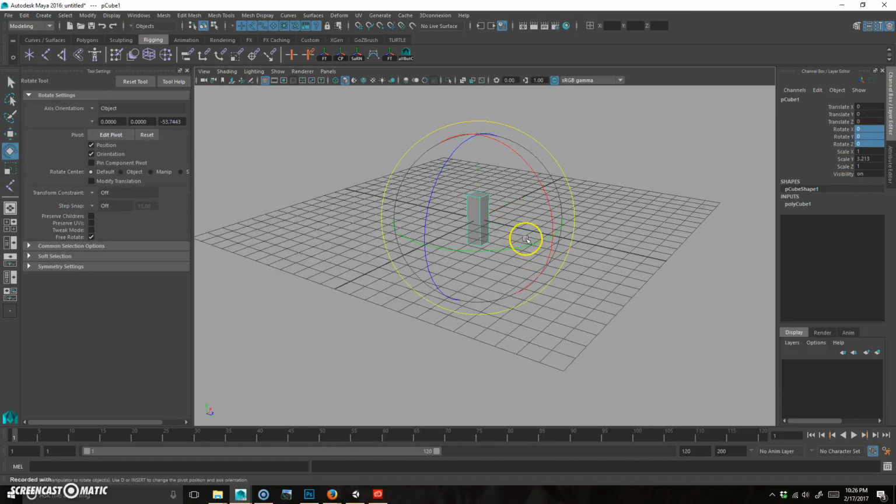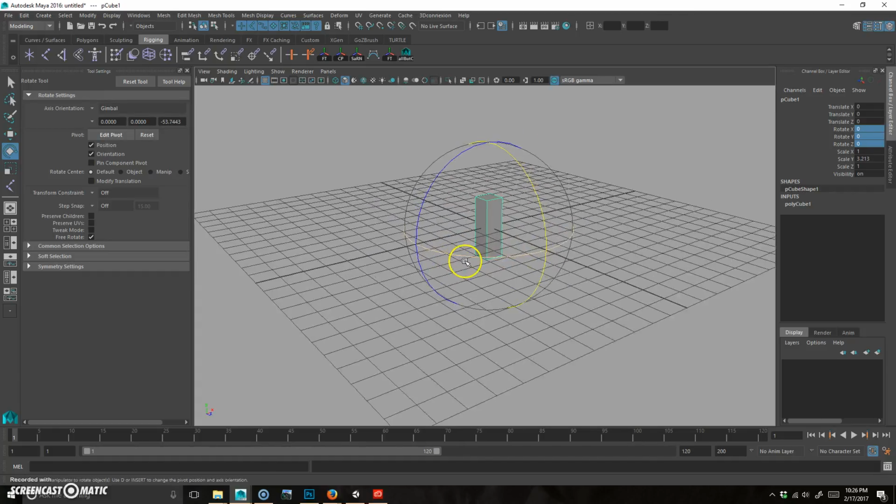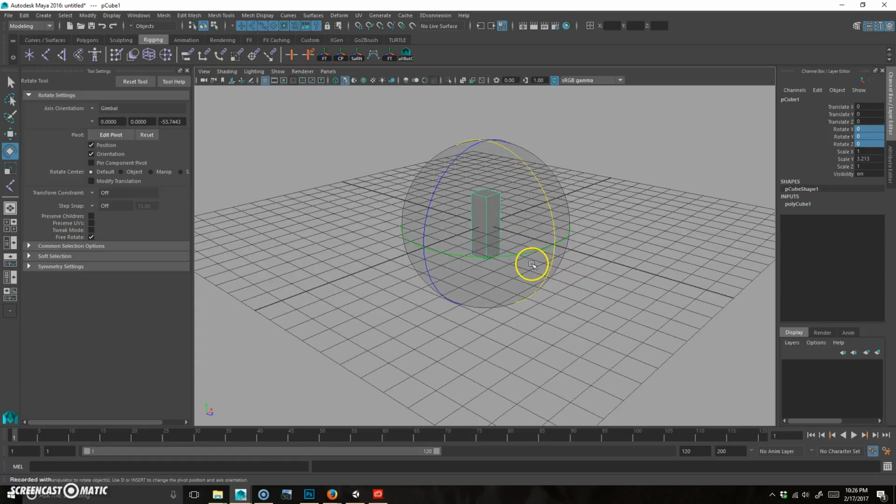Just because we've been working in this rotation mode, either object or world. So you'll notice when I rotate in world, no matter what, it always keeps the world. When I do object, I'm just in the tool settings here, it rotates with the object. But that one's also not real. If you go to gimbal, that's the actual rotation. Okay, and basically what it is that the computer will calculate one axis, then the next, and then the next. Okay, so it'll read one, then done, then done.